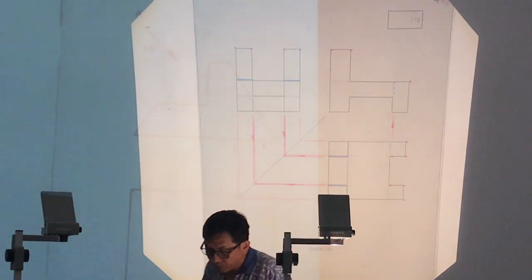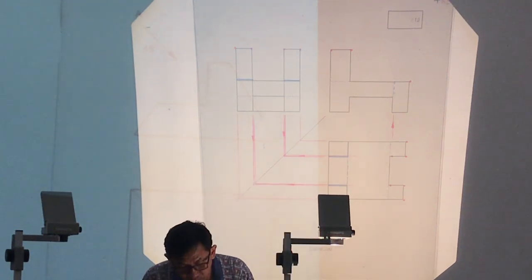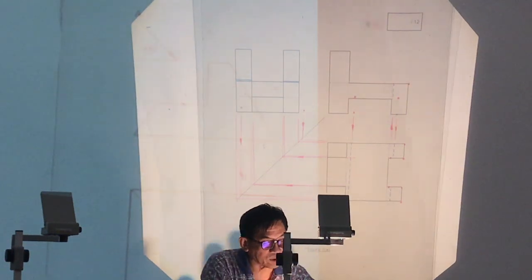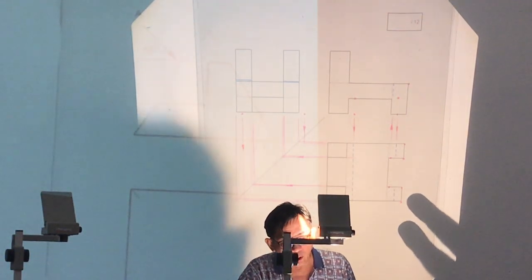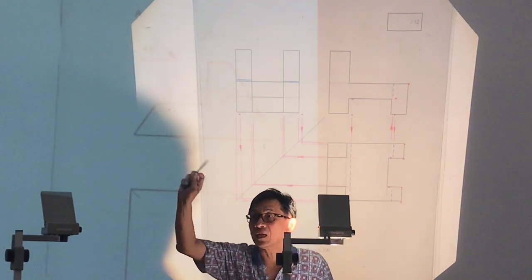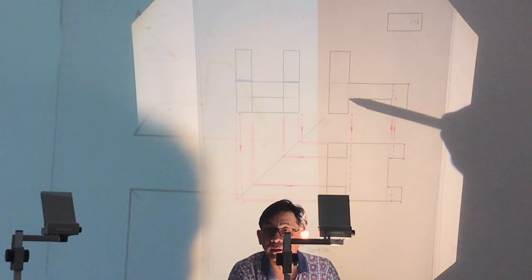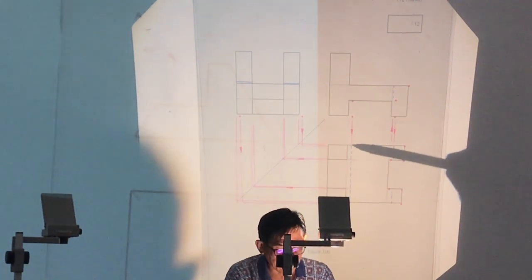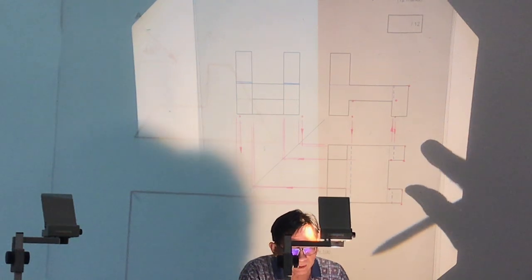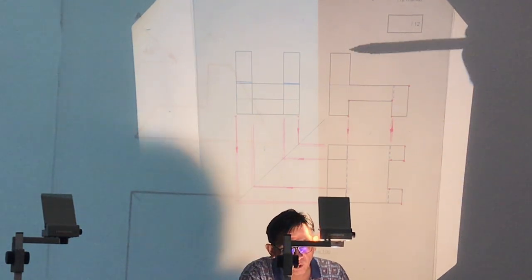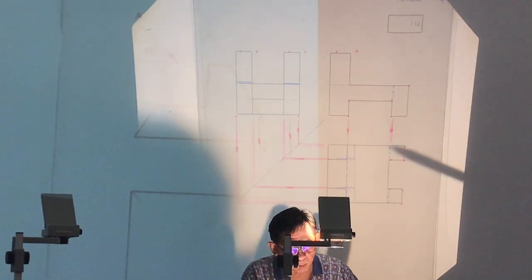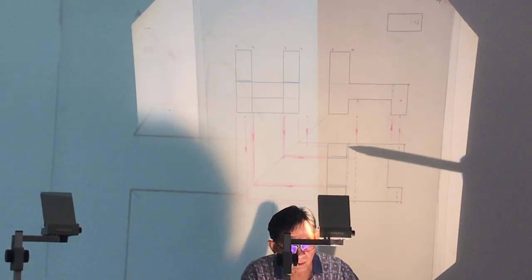Okay, next one. Let me include this one here. You see, when you draw this point, this is dotted. Agree this is dotted from here to here. It's all dotted because it's right through a slot. But when we focus on this edge here, this line here, this portion here can be seen.